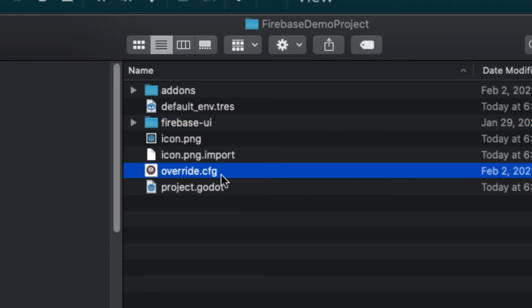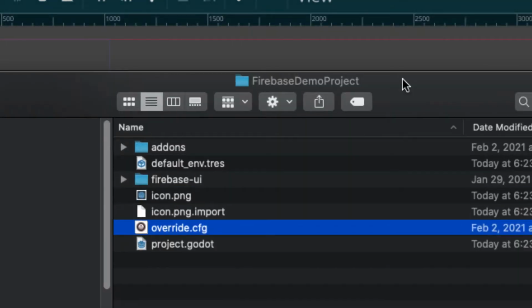All you have to know is for override.config, I've put in the values for a config from Firebase. From the console, you just go to project settings and it shows them to you. Make sure you have an app created, and usually I use web app, but you don't have to technically. This will be cross-platform, so this will work on any platform that you make.